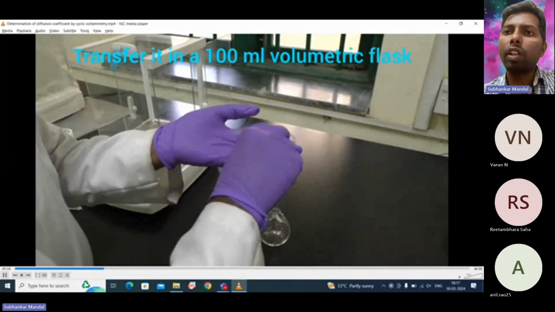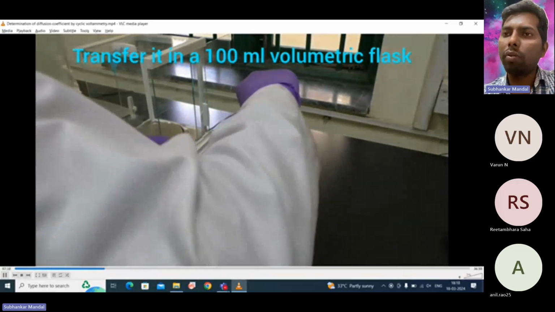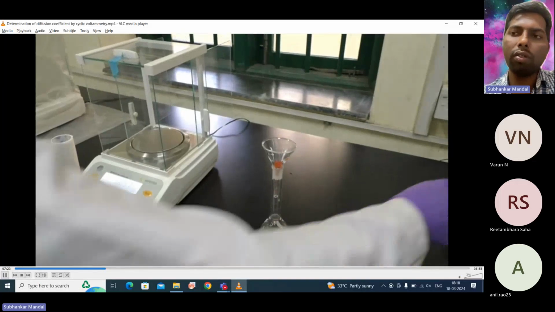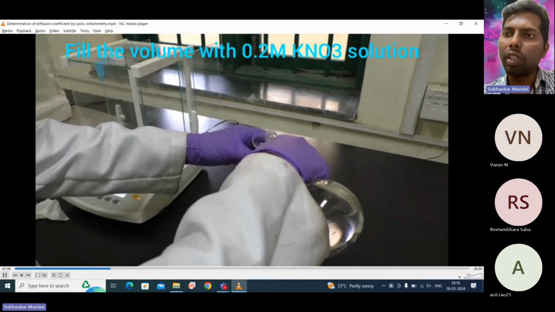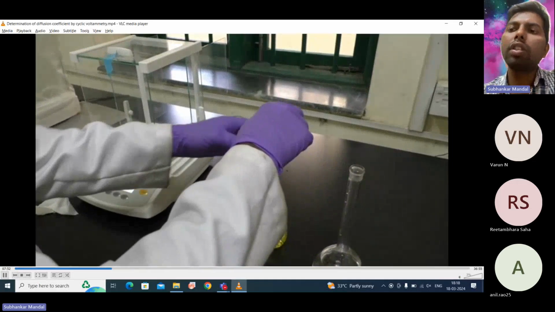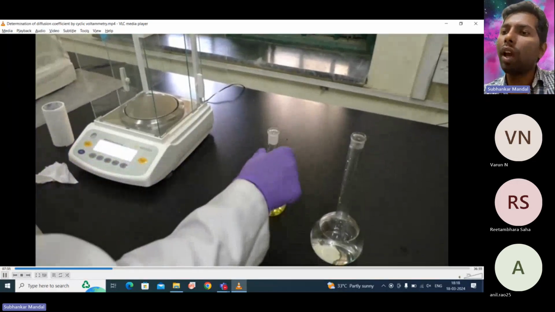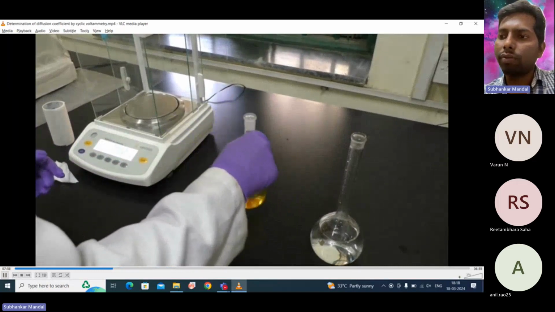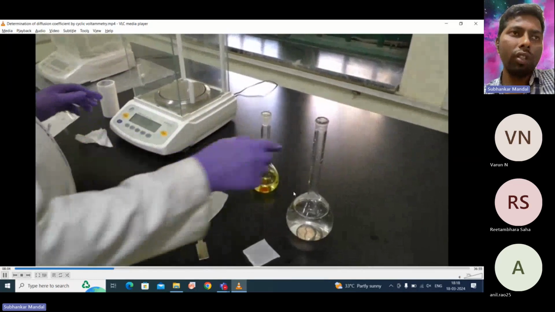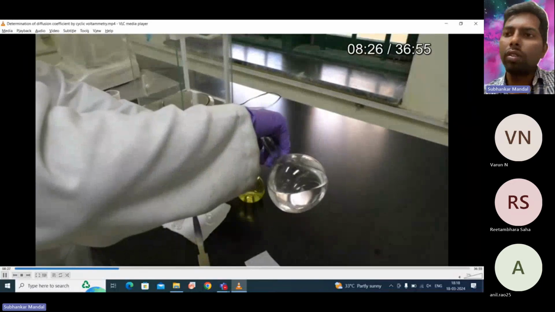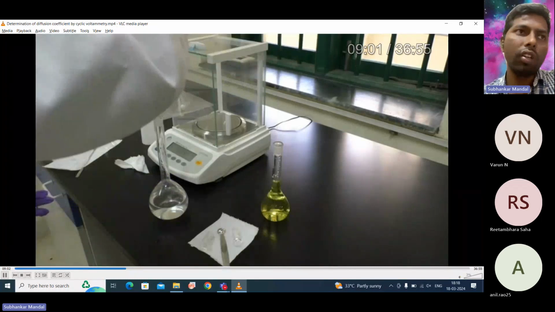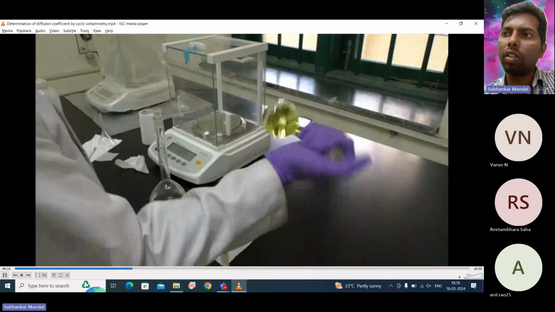So after whatever we are making in the 100 ml volumetric flask, we transfer it. How to make the solution in a volumetric flask, I think all people know these things. When we make up or fill the solution, we make the solution with the supporting electrolyte, whatever we made earlier, 250 ml of the solution. Basically from the earlier volumetric flask, we put the solution here, and in the similar way as earlier we make the volume makeup. So the same way we have done for that. Okay.